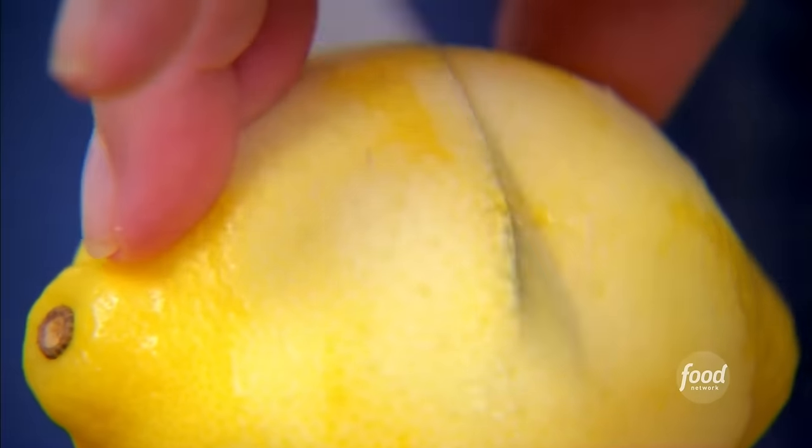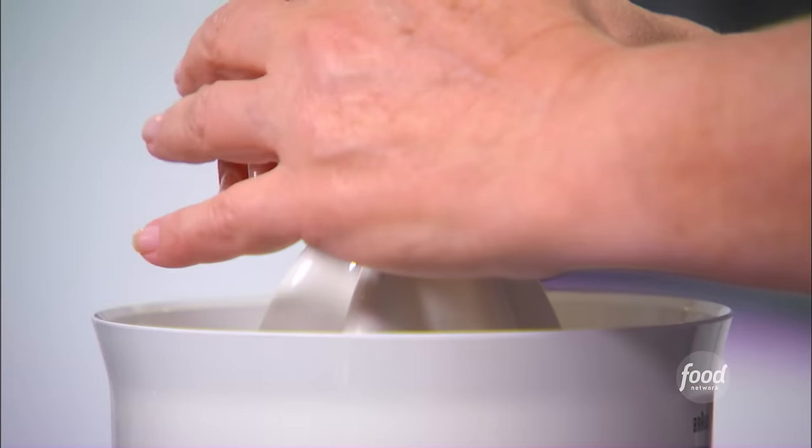Lemon yogurt cake is out of the oven, and while it cools, I'm gonna make a lemon syrup, just pour over it, make it even better. So I need a third of a cup of lemon juice.